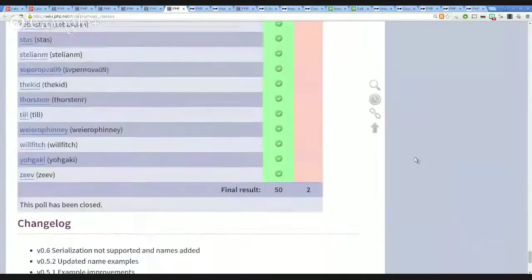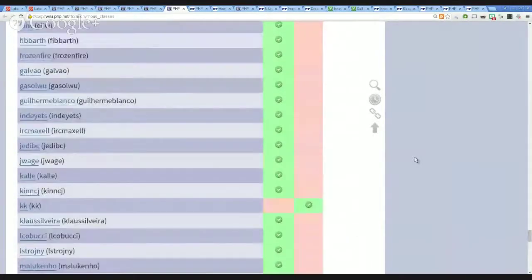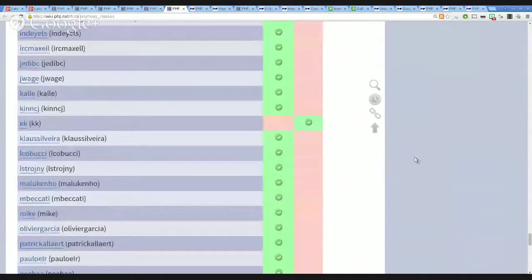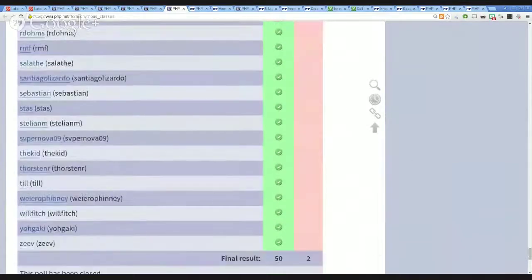Others would be to create objects that represent some information in the database, like ORM or something like that, and you could dynamically create them. You don't need a specific class to define it or something like that. That will also be used. Yeah. Yes, and this seems to be a proposal that was mostly consensual because most people voted in favor of it.